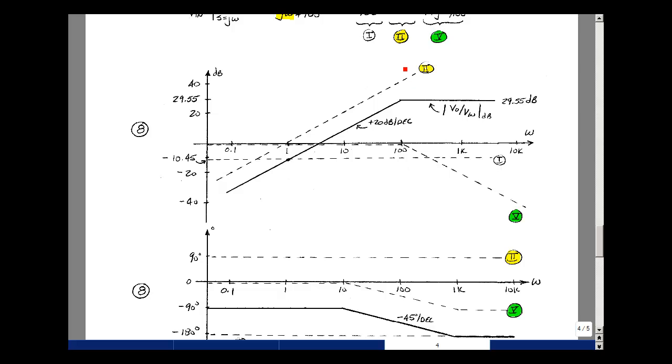From the first curve, to the left of this red line, this has a constant slope of 0, a constant slope of 20 dB per decade, and a constant slope of 0. So I can add up those three slopes, and I get a slope of 20 dB per decade. Let's find an easy point at this frequency of 1 radian per second. I have minus 10.5 for the first curve, 0 for the second, and 0 for the third. So the sum is equal to minus 10.45. And then I'm going to increase at 20 dB per decade. So I can construct the slope. And then when I get to this point, the slope summation is plus 20, minus 20, and 0. So we level out.